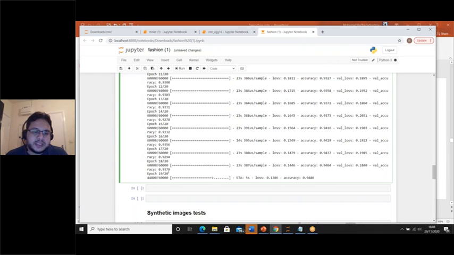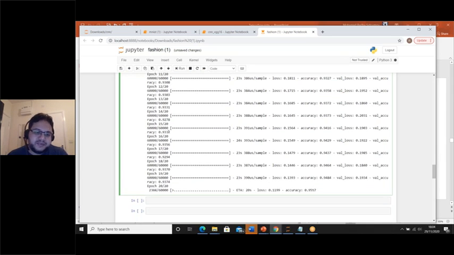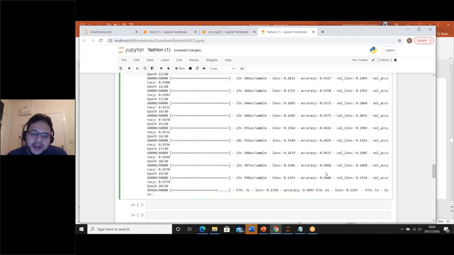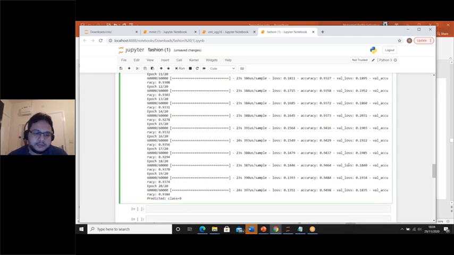So 93.7. I think my best score here was 95%, if I'm not wrong. If I add more epochs, I think with 50 I reached 95% here, which I wasn't able to reach before. But you can see here it's super close, not even 1% difference between the two. You can see how the dropout is affecting things. It doesn't let this go high in accuracy for meaningless reasons. It acts as a very good regularizer. So we got almost 94% with 20 epochs.